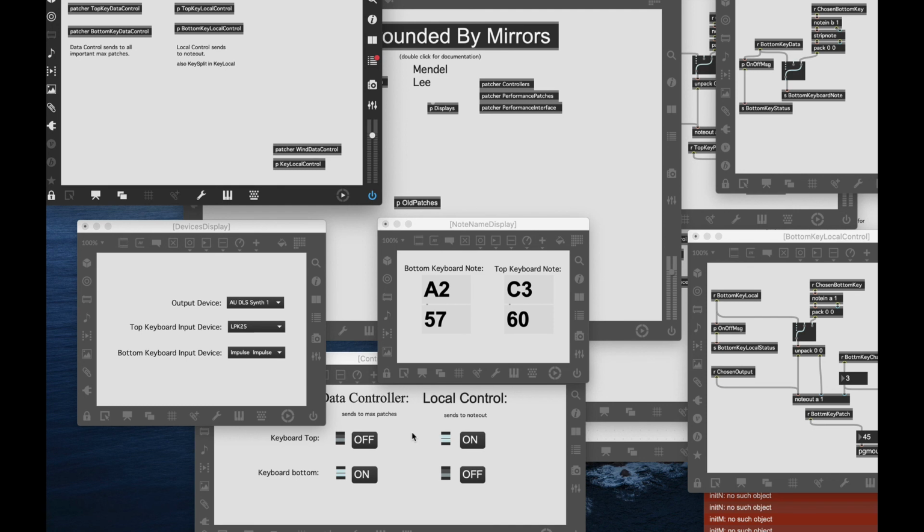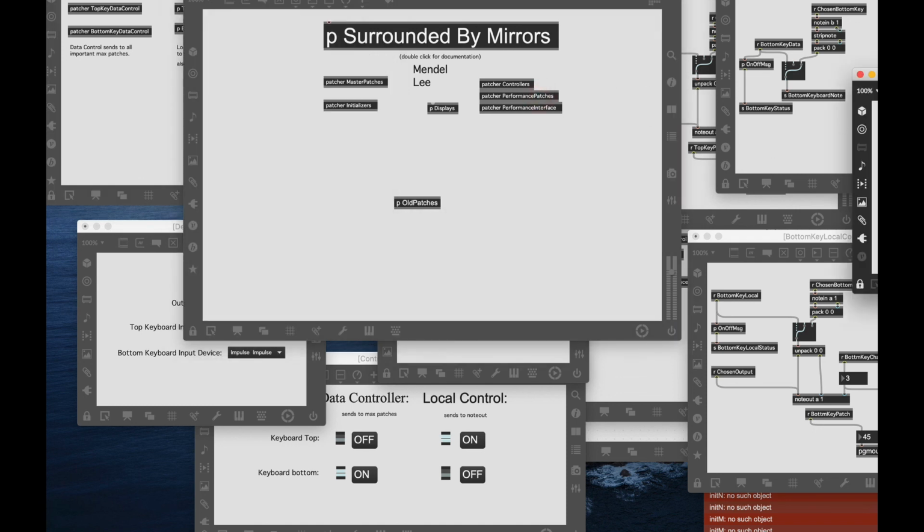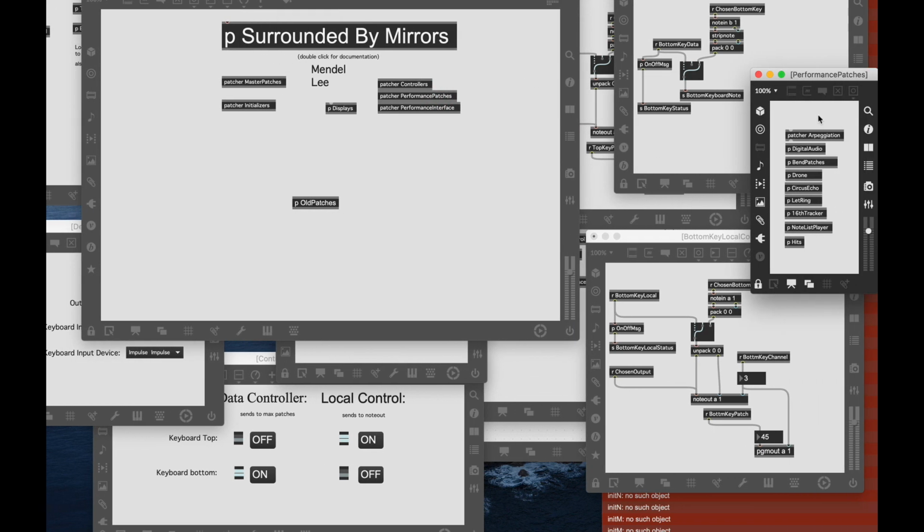So for the next episode, I'm going to take some of these performance patches that I have, and I'm going to double check how they interact with the keyboards now that I have it split up between a top half and a bottom half, and just make sure that they will still work the way that they need to. We'll explore one or two of the new patches, maybe three, depending on how long it takes to actually modify the stuff that I need.